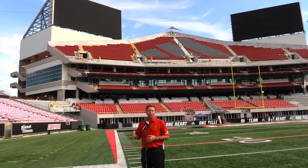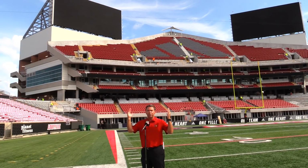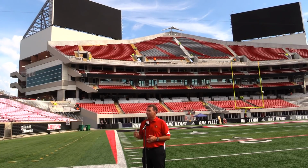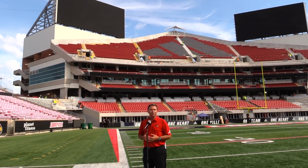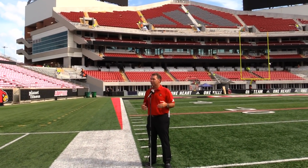But we also are going to open up the stadium 30 minutes earlier than normal for this one game. They'll be able to get in 2 hours before if they want to come down, walk around, see some of the changes. There's certainly new ribbon boards as well. We have 4 new ribbon boards in here. Everything will be functioning and ready for them as they come in 120 minutes before versus 90 minutes before for the first home game. They can check that out. We'll also have the famous beer specials, a little happy hour going on in the concourses and on the terrace.